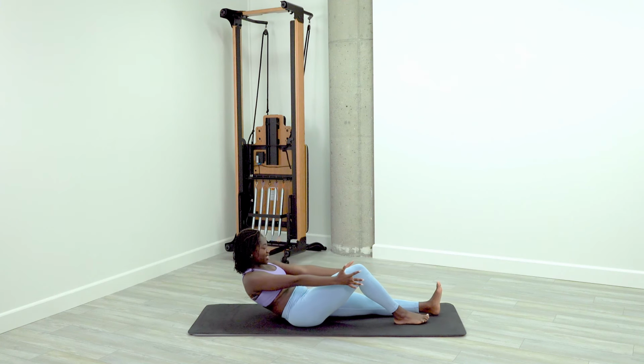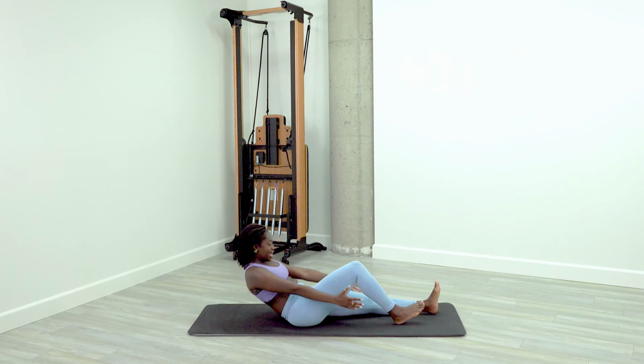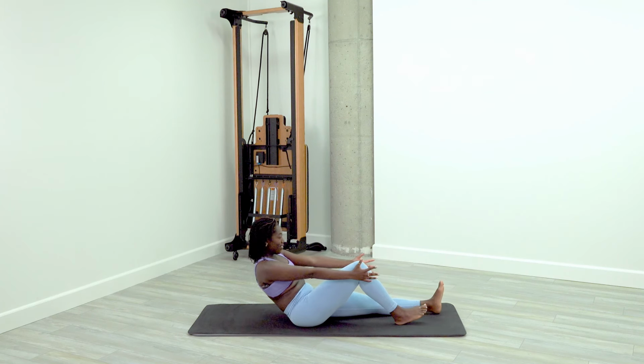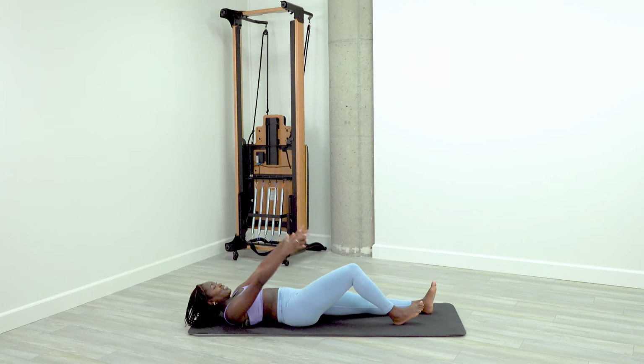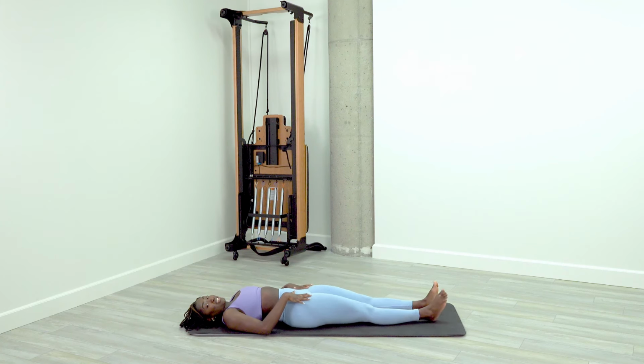Think of those inner thighs almost hugging towards one another as you roll down. And they continue to stay turned on as you roll all the way up. Last one. Rolling back, shoulders away from those ears. And here we're going to pause. Extend both legs. This is our full roll up.